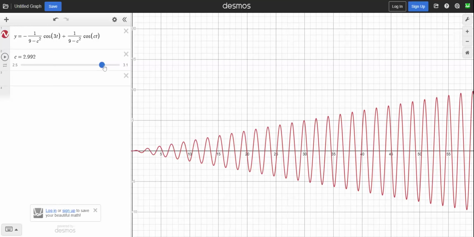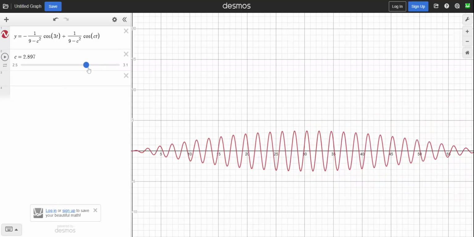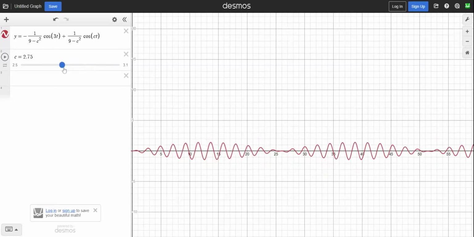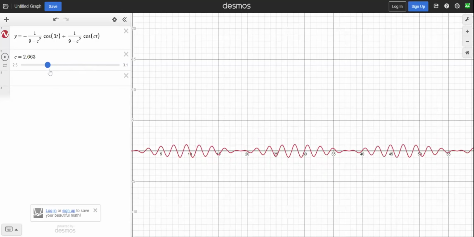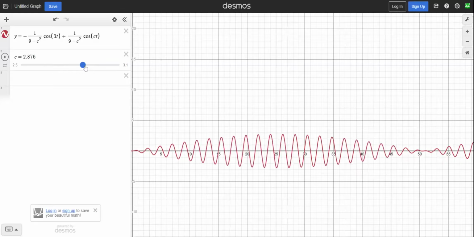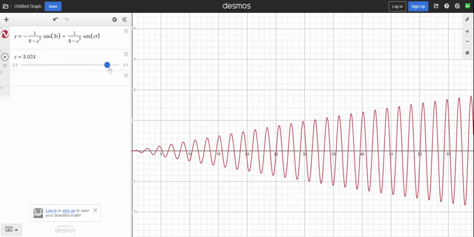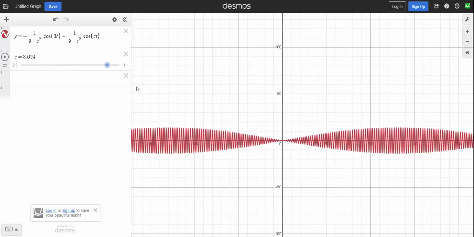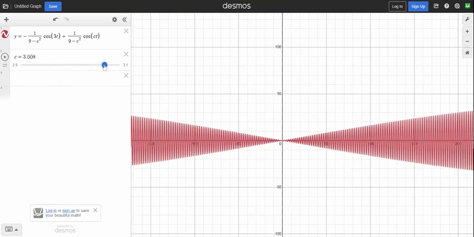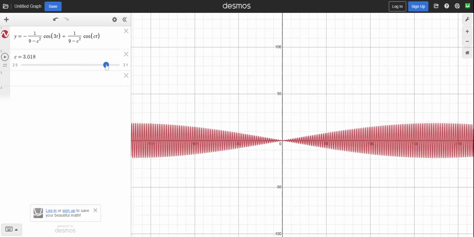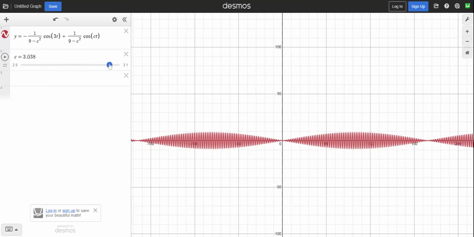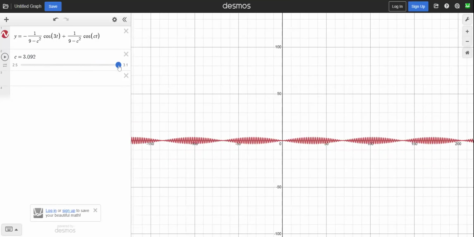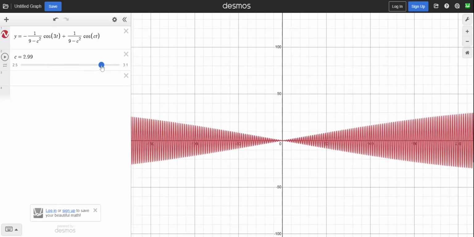So you can see here, if it doesn't match, the C's don't match anymore, the frequency doesn't match here, not much happens. But if you do it just right, it gets closer and starts to get crazy like that. And you get these beats here. But if you get right at 3, it just blows up. If you move away from it, you get these extra little things like this, and so on. But if you get closer and closer to 3, the motion just blows up.